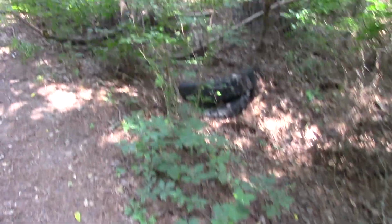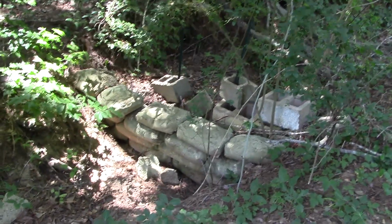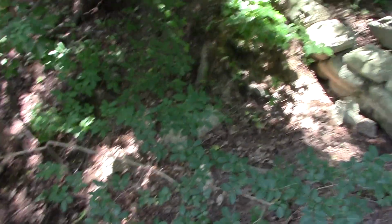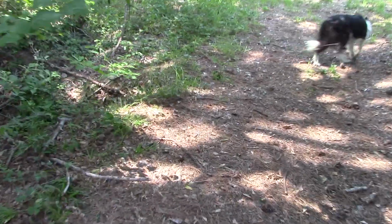It's washing out here on the side right there, and it used to wash out right here, and the previous owner had put some water mitigation stuff in here, i.e. big truck tires. Now on this side it was really bad apparently, and got a lot of concrete block and some bags of concrete, and it looks like it has slowed things down from the sides, but what that's causing is all the water to come down here on the top of the road somehow, and we've even got exposed tree roots right here.